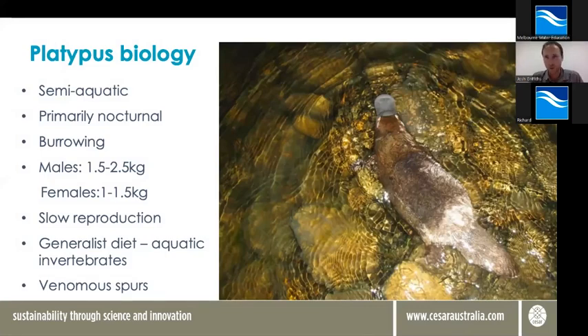I want to highlight what an incredible critter the platypus is and why it's really important that we protect them. They're one of the most unique species in the world because of a lot of these features, which also helps us understand some of the threats they face and their habitat requirements. Of course, they are semi-aquatic mammals — that's pretty unique in itself. There aren't many aquatic mammals around the world, and they're very well adapted to that environment. Some people say they're quite primitive in their characteristics, but it's simply because they are so well evolutionarily adapted to the environment they live in — they haven't had to change over a lot of time.